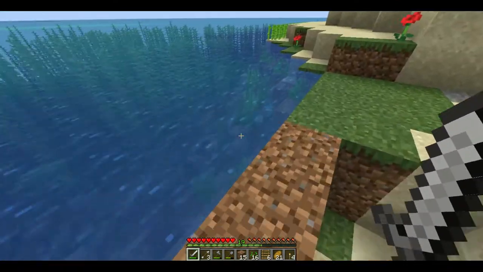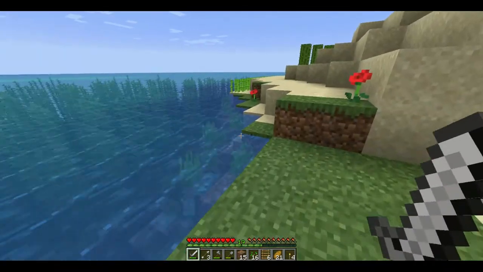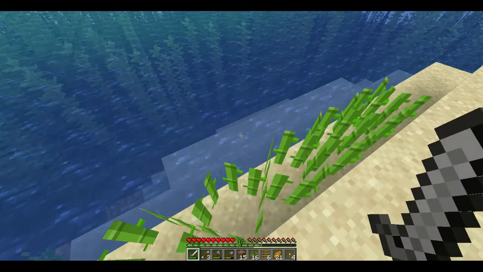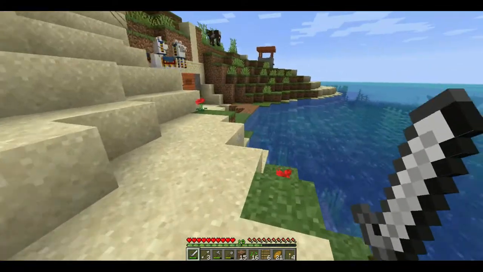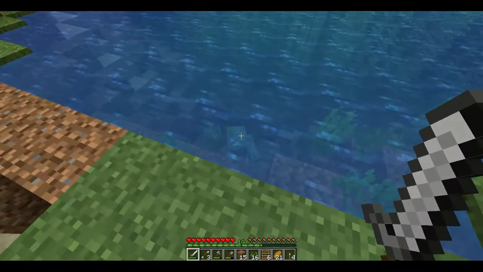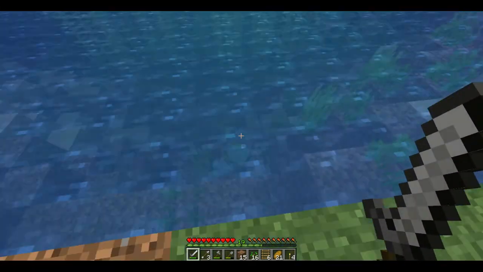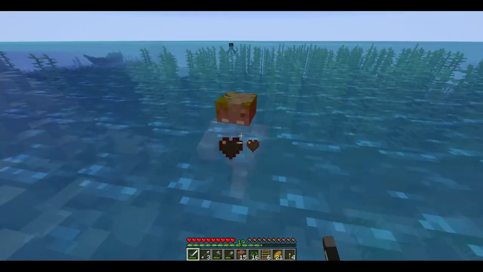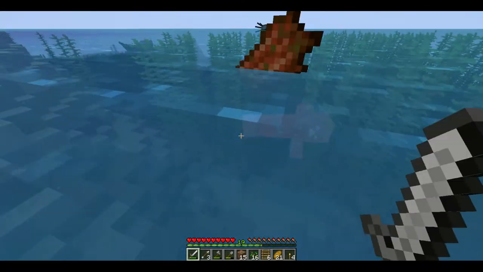Okay, where are you? I heard you. Where are you? It's over there somewhere. There he is. Get him. These underwater zombies are interesting. They're easy to kill, though.